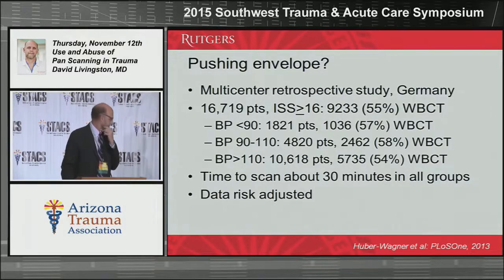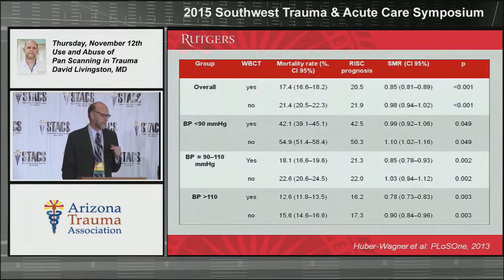So, 2 minutes, I'm just about done. So when you push this envelope, this is the study that I told you we screwed up the meta-analysis with, with 16,000 patients. It's from Germany. It's really pretty good. They really scan a lot of people. It's a very good paper and a very well done study for a retrospective data mining kind of thing. And they really did pretty good. And you get to this point where they took some people with some marginal blood pressure to CAT scan.